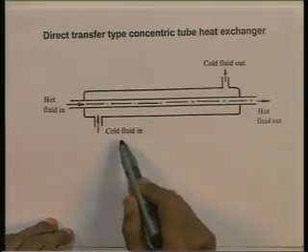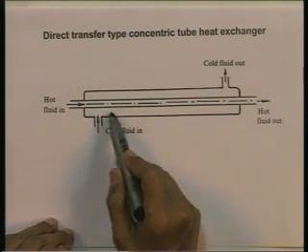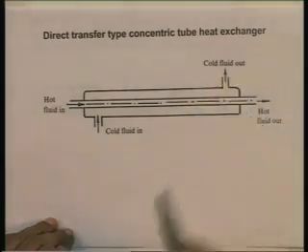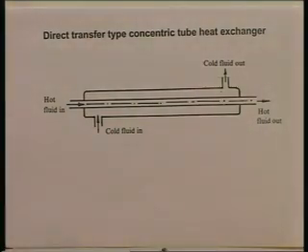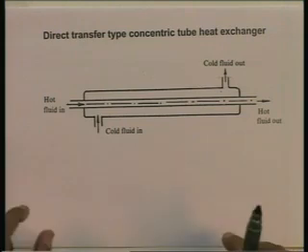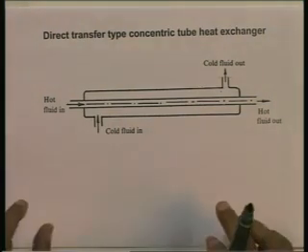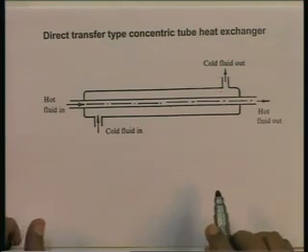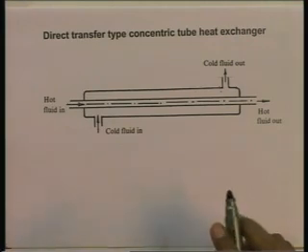The cold fluid is entering the outer tube, flowing through the annulus along the whole length and then exiting out here. So, one fluid flows inside the inner tube, in this case the hot fluid. The other fluid, the cold fluid, flows inside the annulus, and that is why I used the words concentric tube heat exchanger. It is also referred to sometimes as a tube in tube heat exchanger. All right.